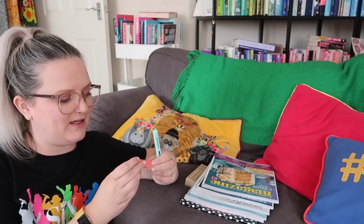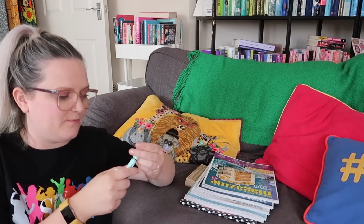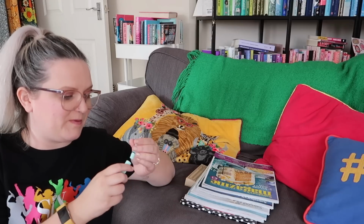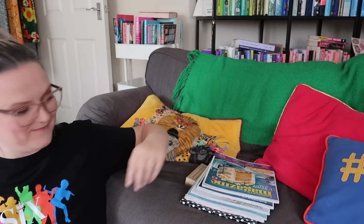And then I've got an eraser, which can go in with my stationery, and then a fountain pen, because one of the Paper Gang boxes was a calligraphy set, which, being a left-handed person, I've never felt brave enough to use because I'll just be dragging my palm all across the writing as I do it.